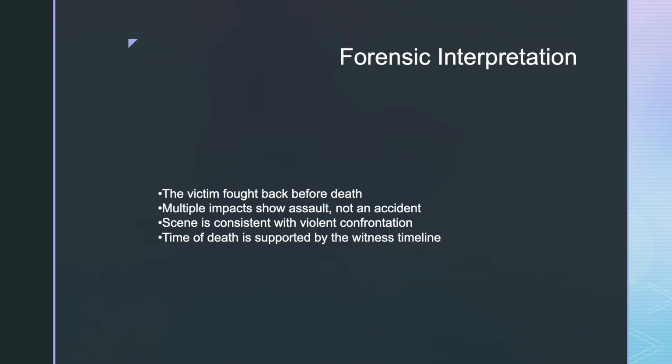Forensic interpretation. Based on the injuries, it is clear that the victim fought back during the attack. The multiple impacts to the head suggest a violent assault rather than an accident. The scene is consistent with a physical confrontation, and the estimated time of death is reported by witness statements.